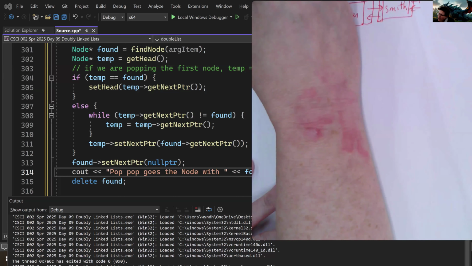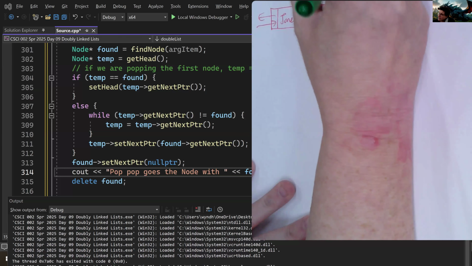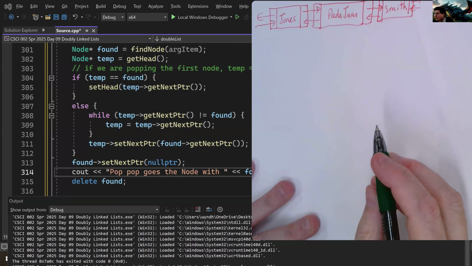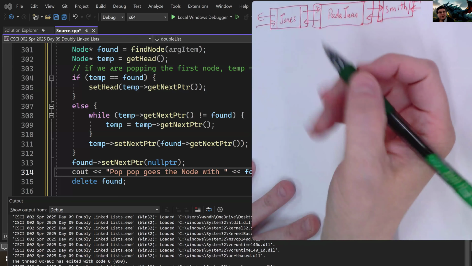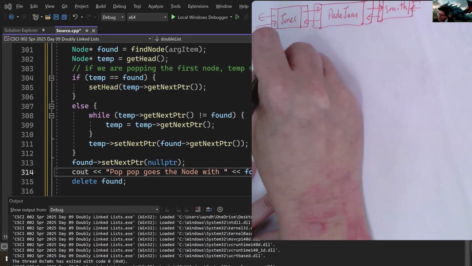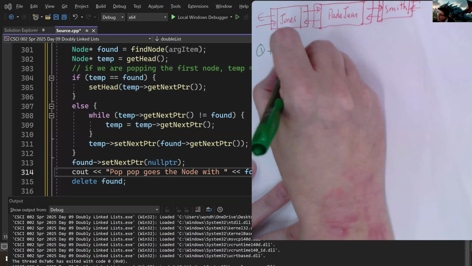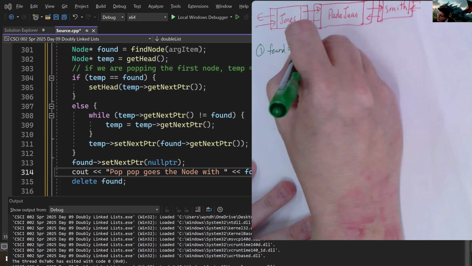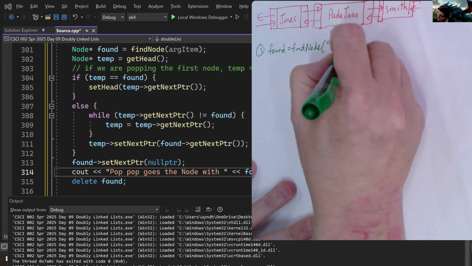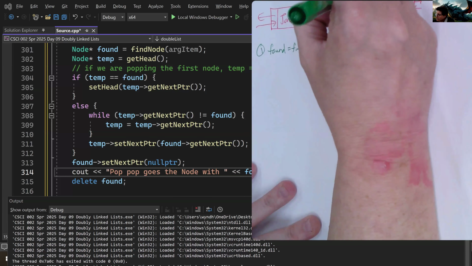So let's kill off Padawan. First thing we need to do is find him, right? Step one, find Padawan. Found is going to be find node Padawan. So found is pointed here right now.